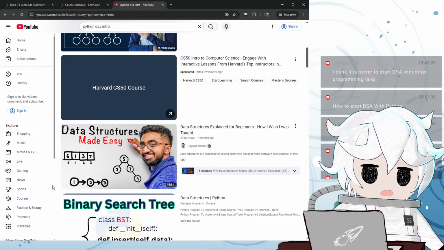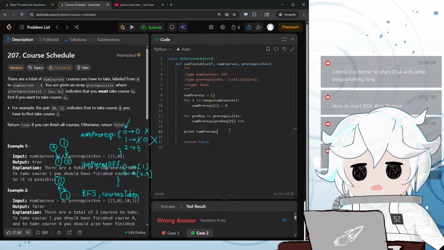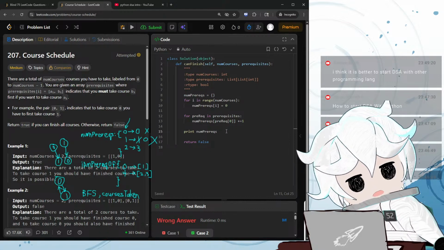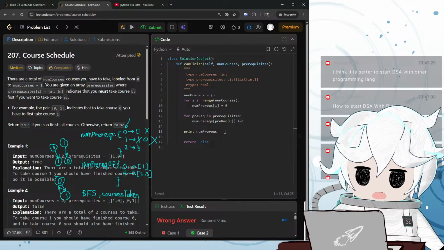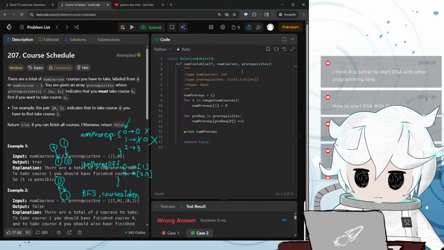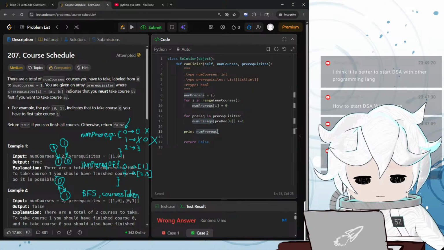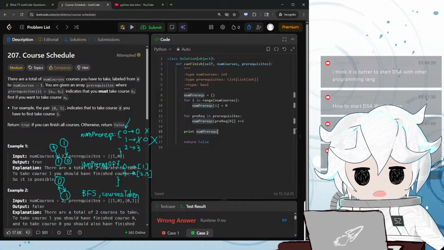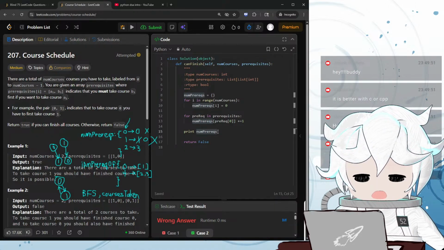I think it is better to start DSA with another programming language. Oh, really? How come? I definitely did not start DSA with Python. I started with Java. Wait, actually, now that I'm thinking about it, DSA and Python might be kind of confusing, because in Java, stacks, queues, and lists are all different things, right?